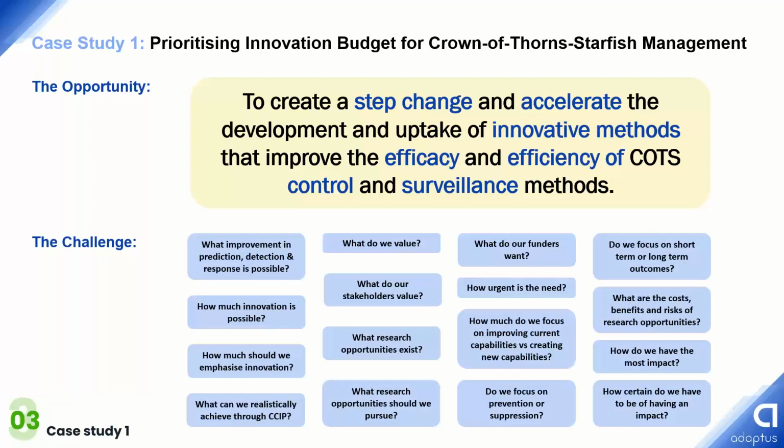Now, in assessing and understanding that opportunity and in realizing it, there are all sorts of different challenges that we must explore. What is possible in terms of innovation? What do our stakeholders value? How urgently do we need to see this step change occur? And what are the costs, benefits, and risks of the different opportunities that we might have? Next slide.